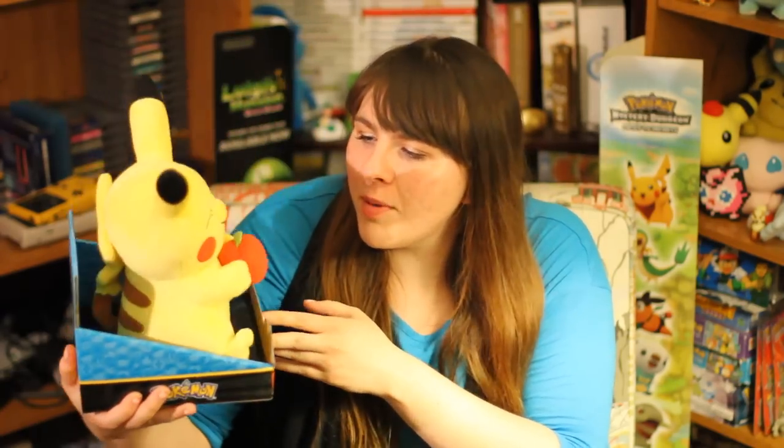I bought myself this on my birthday at Toys R Us because it's a freaking adorable Pikachu. And I can't tell if I want to call that a tomato, because in the anime Pikachu's obsessed with ketchup. So I don't know if I want to say this is a tomato to represent his love of ketchup or if I want to say it's a berry or an apple. But it's a freaking adorable Pikachu holding some kind of edible red leafed food item. And it's adorable.